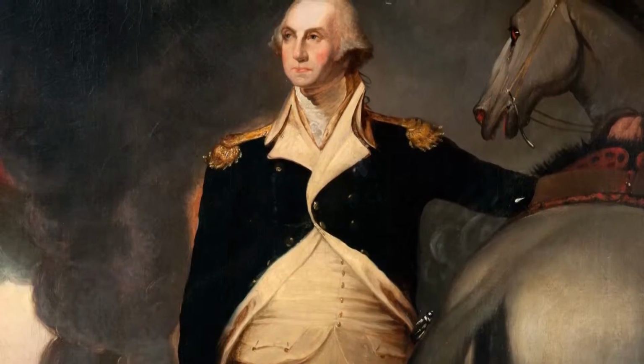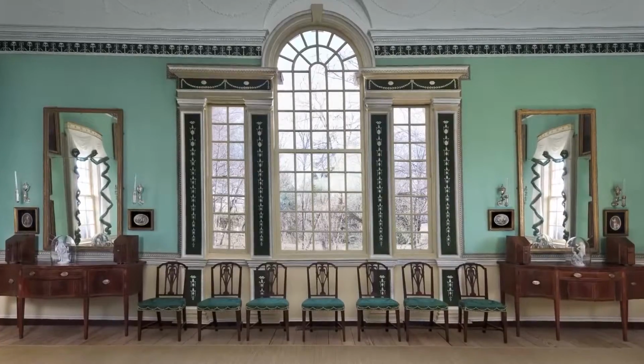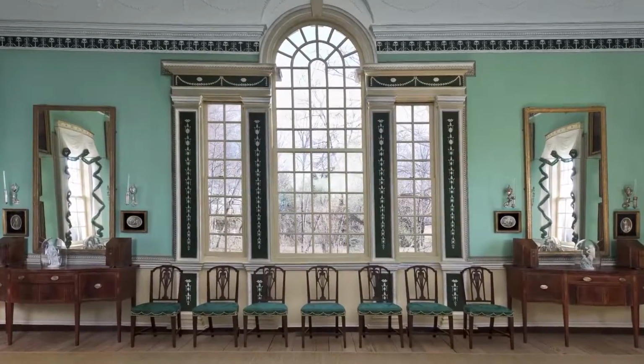We're here in the room that George Washington called his new room. It occupies the entire north wing of the mansion, which was the last space added to the house, not begun until after George Washington left home to become Commander-in-Chief of the Continental Army. After he returned from the Revolutionary War in the 1780s, he took up the task of decorating it in the latest style, so that you see a look that is really quite different from the rest of the mansion.